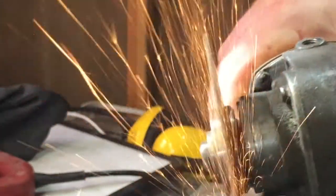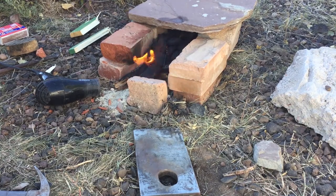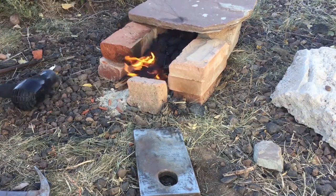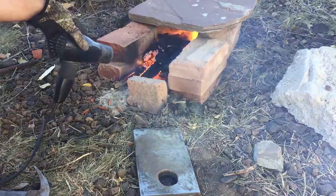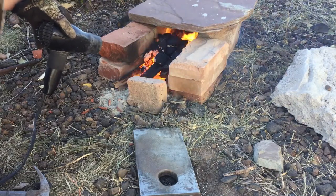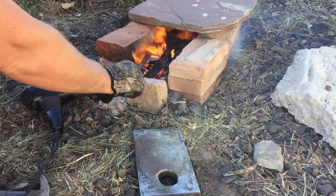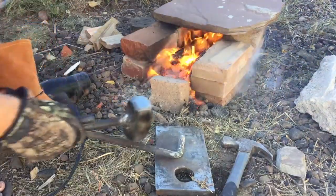Since this will be more of a novelty item than something I regularly plan to use, having any kind of a decent edge is probably adequate. So now it's time to get forging. We'll be using really basic tools for this. Nothing you see here is going to be particularly expensive. I'm using a blow dryer to force air into my forge, charcoal and wood as my fuel, and mostly I'll be using a piece of half-inch plate steel. I've found this has a harder surface than my $15 Harbor Freight anvil, so sometimes I can actually get better results forging off of this surface.